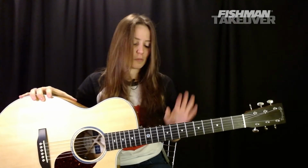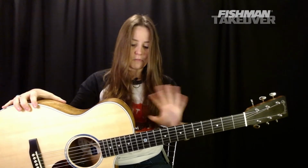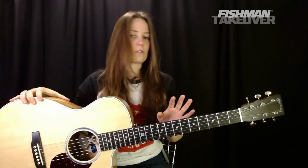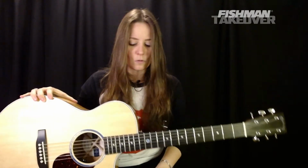This guitar is super fun to play. The neck has a helix shape, so it's super, super comfortable to play. Really feels good in the hand. So if you guys are ever around and you see one of these at a store somewhere, pick it up and play it. They're really cool.